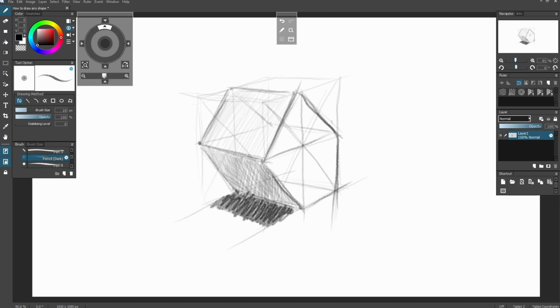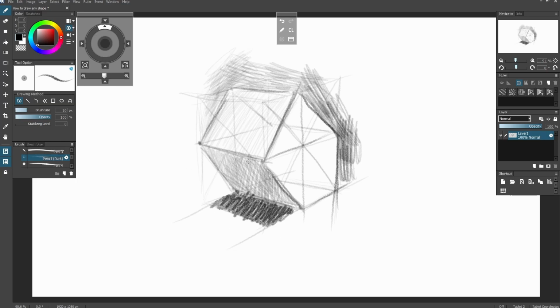Okay, so we have the shadow and the shade completed, and now I'm going to do a similar thing that I showed you in my previous video, which is basically lightening the area in which the light meets the shape so that it catches our eye a little bit more. Okay, so we have our first shape complete. As you can see, we used our technique with drawing the cube and the square, which worked out very well.